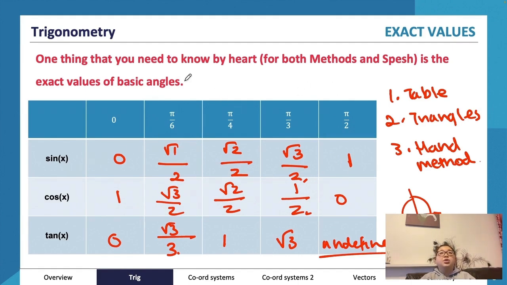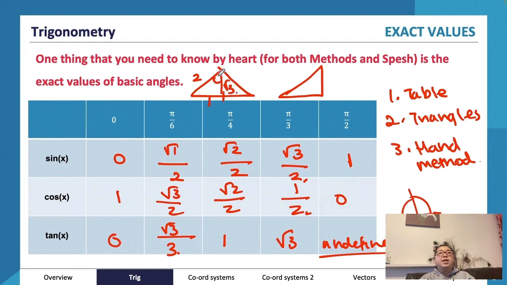Another way to do this is using the triangles, which essentially you have 2 triangles. You have one triangle which is your pi on 3, pi on 3, pi on 3, and you have one triangle which is your pi on 4 triangle, right? This is an equilateral triangle, and you kind of cut it in half. Because we're cutting it in half, the easiest thing to do is just use 2, but if you wanted to, you could use any number you really wanted to. For our purposes, 2 is probably the easiest, but you can make up a number if you don't remember it. So we go with 2, and then we chop it in half, so this becomes 1, and then using Pythag we can figure out this is root 3.